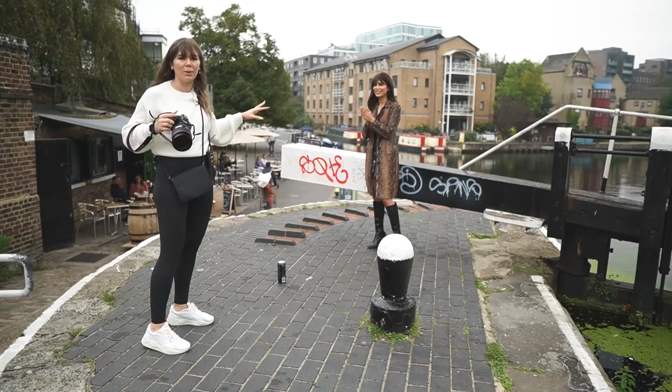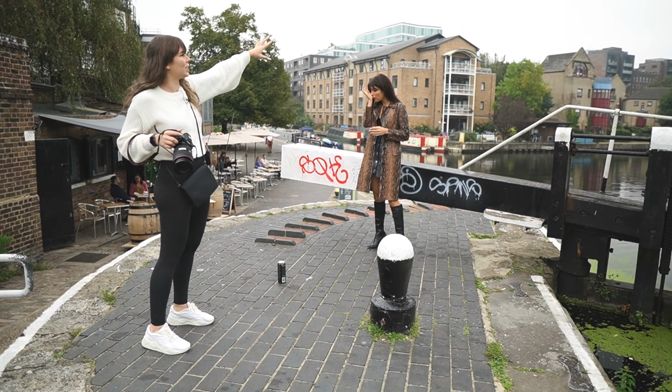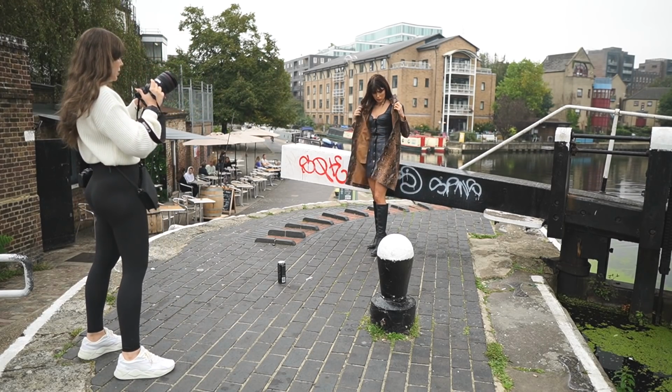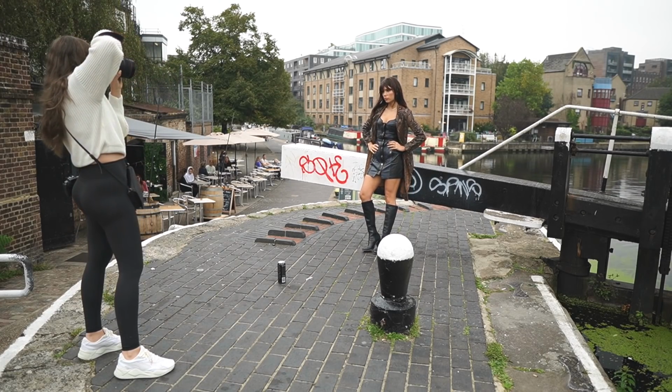Okay, so this is our look number 3. We have this really nice canal setup, and then we can see a bit of fog in the background as well, which I think is pretty nice. So we're just gonna start with the R5. We'll see what settings. I think this is pretty good.